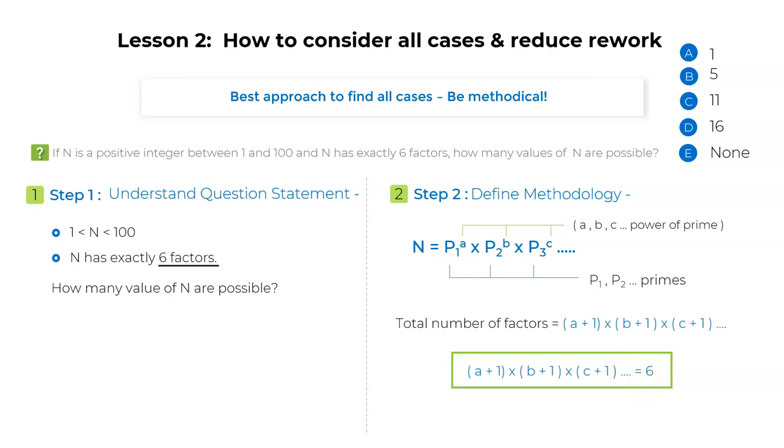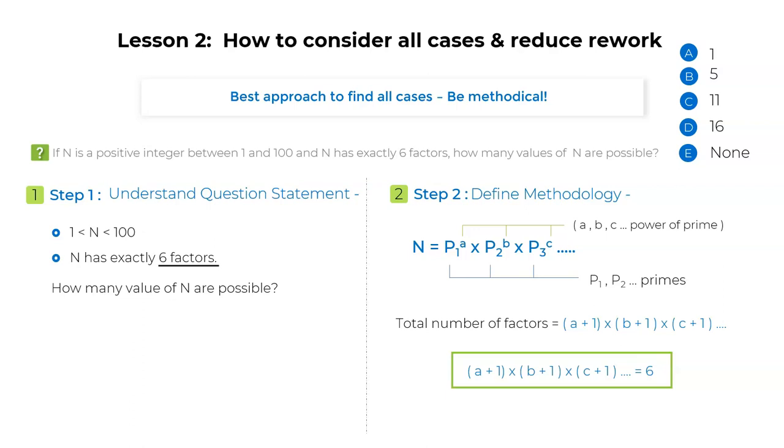Now you might say, hey, I don't know how many prime numbers n has. And I'll say, that's fine, I don't know. But I know the formula will look something like this. I also know that my left hand side, that is (a plus 1)(b plus 1)(c plus 1), is a product of integers, because the powers are all integers. So if I have a 6 here and it's a product of some integers, I can break down 6 and manipulate it and try to figure out what a, b, c can be, because if I can do that, it will be much easier for me to get my answer.